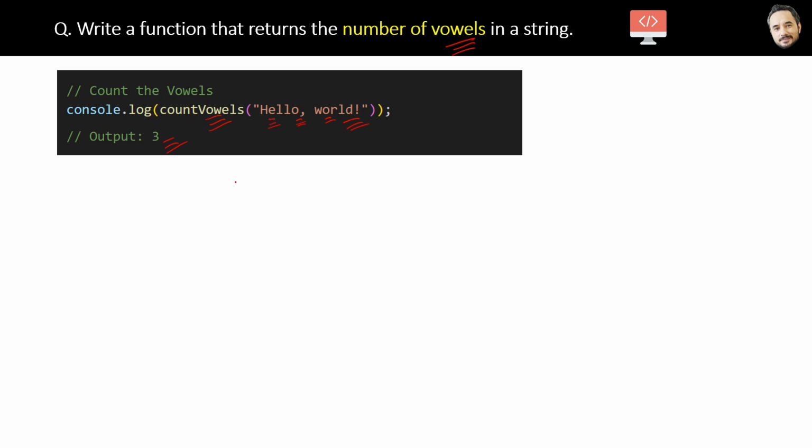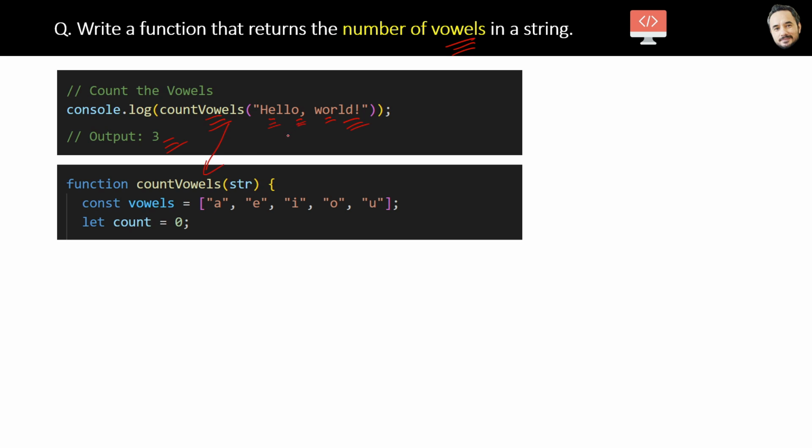For this, first we have to declare the method and pass the string as the parameter, okay, the hello world. Then first we will declare an array of vowels, okay. We should know what the vowels are in the program to identify them. And then we will set the initial value count equal to 0, because as I said earlier, first we have to set the expected output as a variable, okay, count equal to 0.